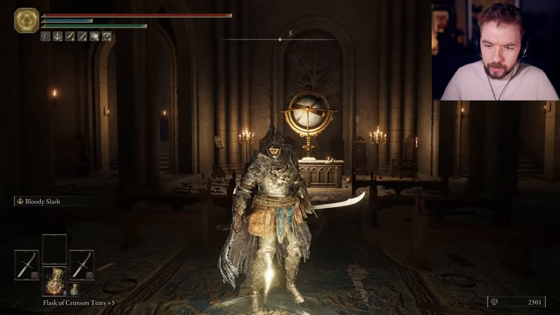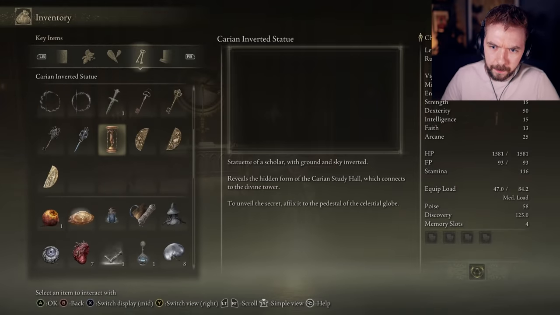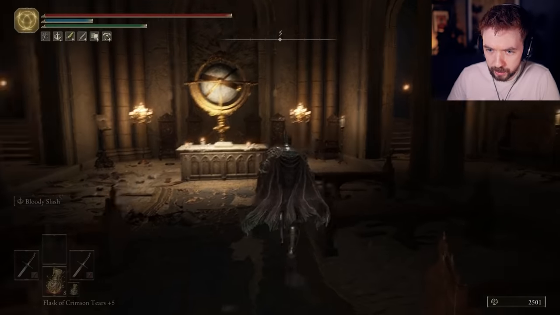So you remember when we went to Rani before? She gave us a statue. Where is it? Statuette of a scholar with ground and sky inverted reveals the hidden form of the Carrion Study Hall, which connects to the Divine Tower. To unveil the secret, affix it to the pedestal of the Celestial Globe. Which is this bad boy.